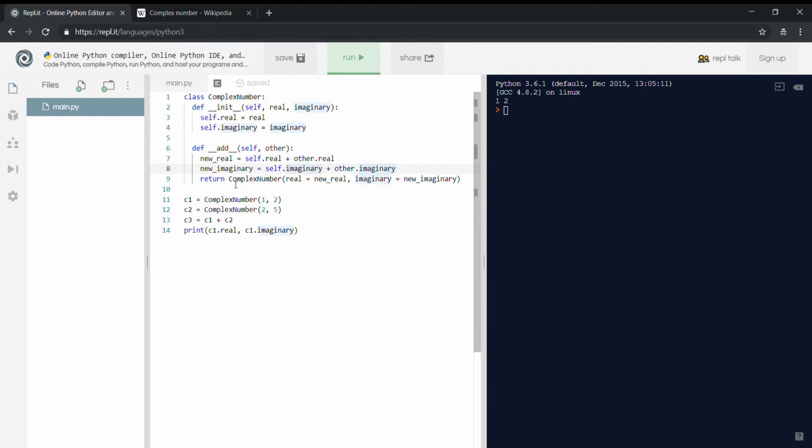And this method will return, so when we do equals, it's going to save the value in C3, so it's going to return a new complex number instance where the real part is new real, which is adding the two real parts, 1 and 2, and the two imaginary parts, which is 2 and 5. So if we now change this to C3, we should have an output of 3 and 7. And that's exactly what we have, okay?